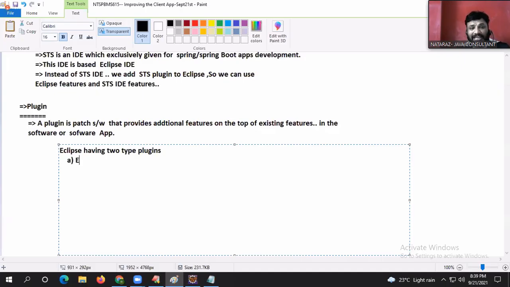Number one, Eclipse supplied plugins, which can be added using the Help menu, Install New Software option.